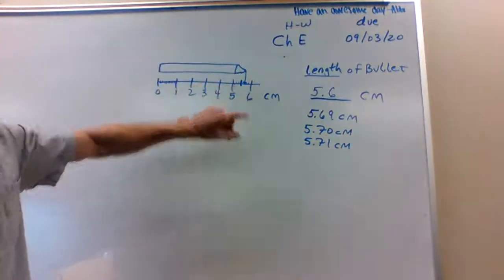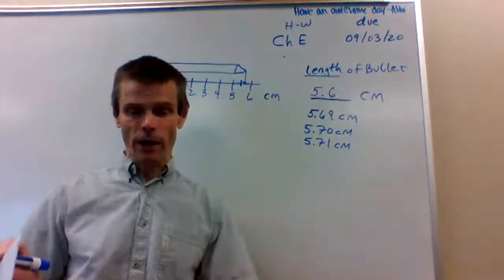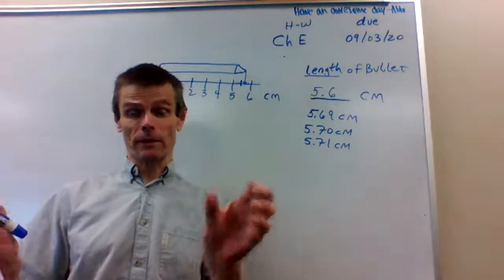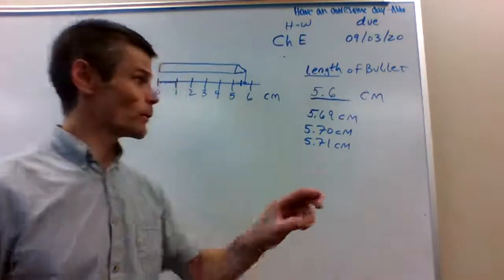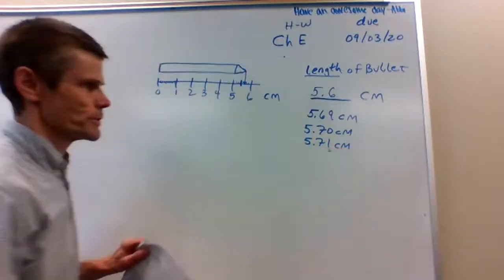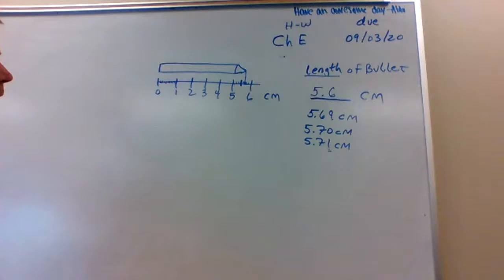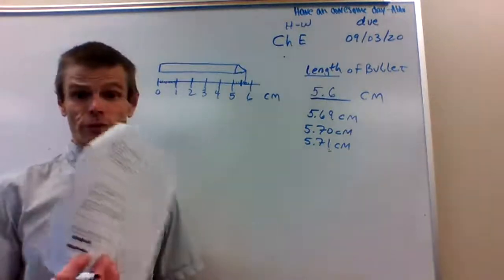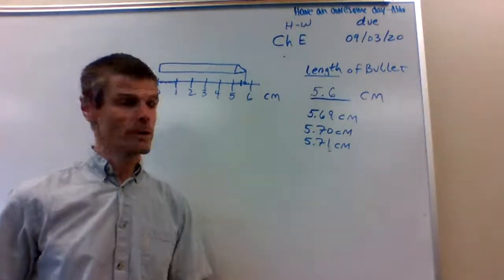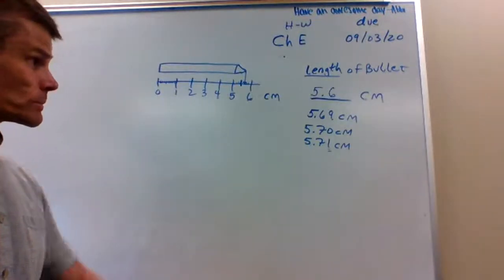When we have better precision based upon scale markings, we can estimate a greater number of digits. And we can estimate this, in this case, to the hundredths position. So when we look at this bullet now and we have our scale markings, again, the exercise on the PowerPoint is going to be a little bit different. We can estimate to the hundredths position.